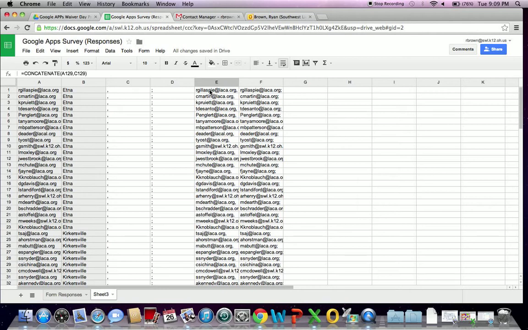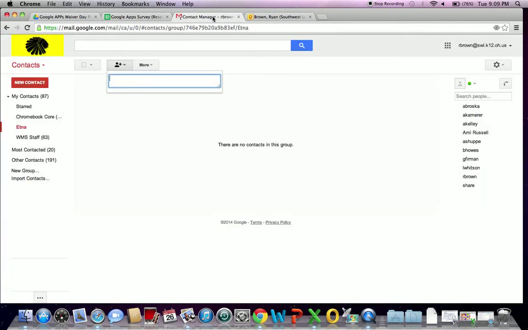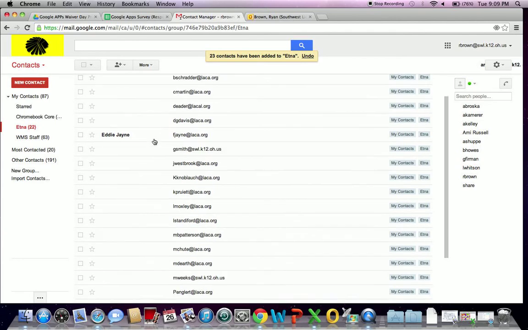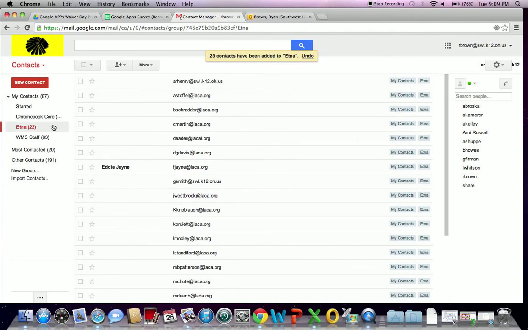And remember, Gmail separates email addresses by commas. And so I'm going to grab all the Aetna email addresses, copy them, go back to my Gmail account, paste them. You could get rid of the comma on that last one. Whoops, made a mistake. If you get rid of the comma, it does cause you problems. So at this point, just click Add, and boom. All 23 emails are now in a group called Aetna.